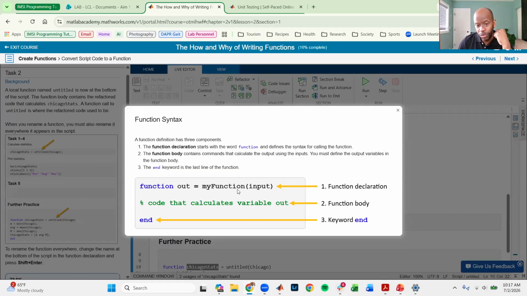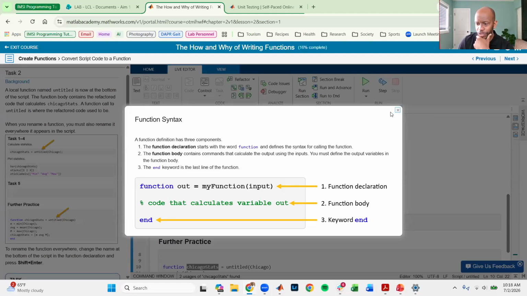You then have the name of your function, in parentheses, zero or more inputs, and then on the left-hand side, zero or more outputs or assignments. You designate end to be the last to show where that function declaration ends. And then inside you have your code.